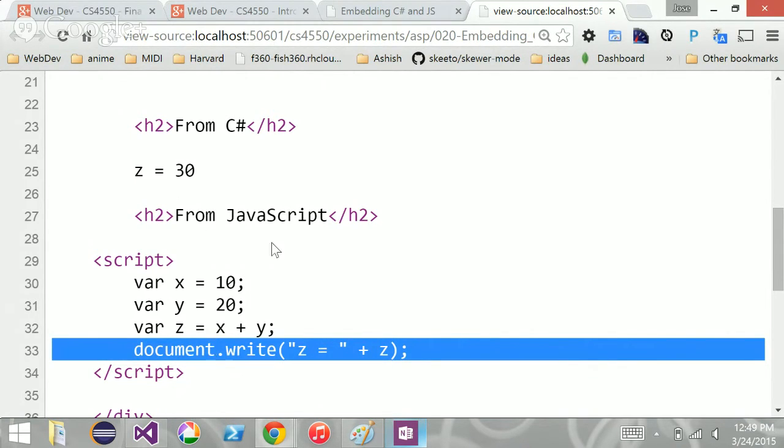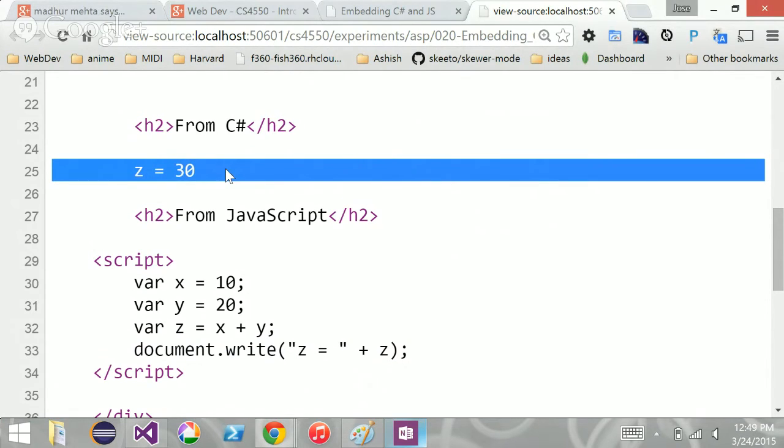Make sense? Whereas the server doesn't have access to the DOM. The server generates the DOM on the server side. It generates the HTML document that the client is going to parse. Once the client parses this document, then JavaScript can manipulate this DOM. It can add to the DOM, it can delete from the DOM, it can change the DOM programmatically. Make sense? So these are completely two different ways of doing the same thing.